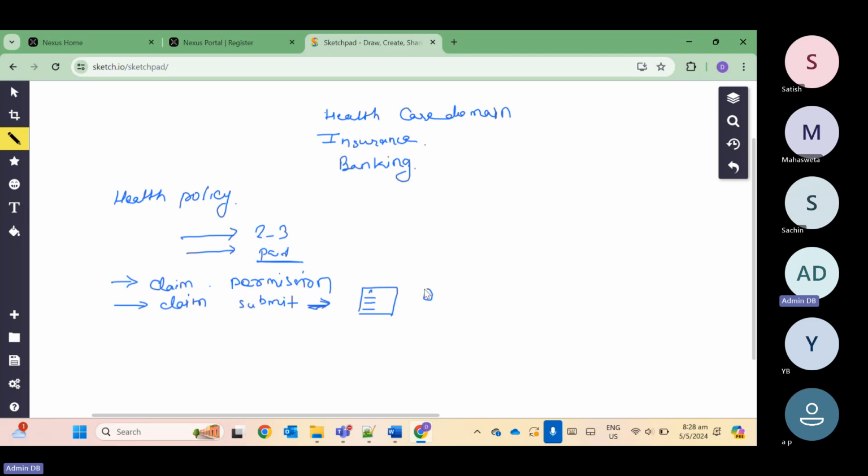And another will be the claim related documents. So your bill, what kind of treatment you did, doctor prescription, and everything will be there. So two sets of data you need to submit whenever you want to make a claim. This kind of data, which you can call metadata, will be submitted inside the claim submit part. And before this claim submit part, there will be upload document. This also you need to have as an API.